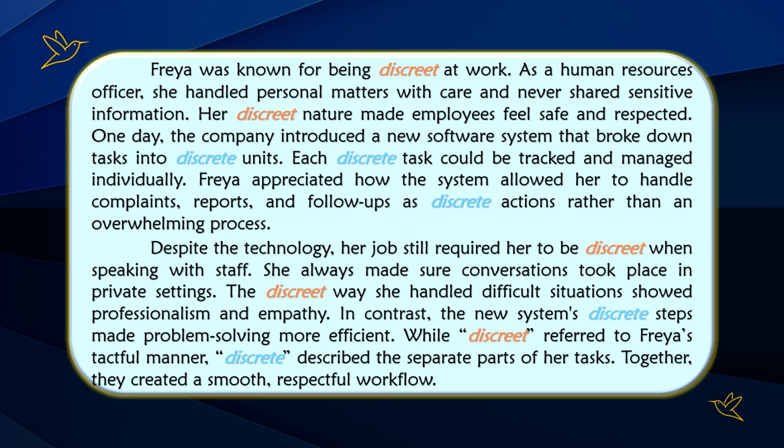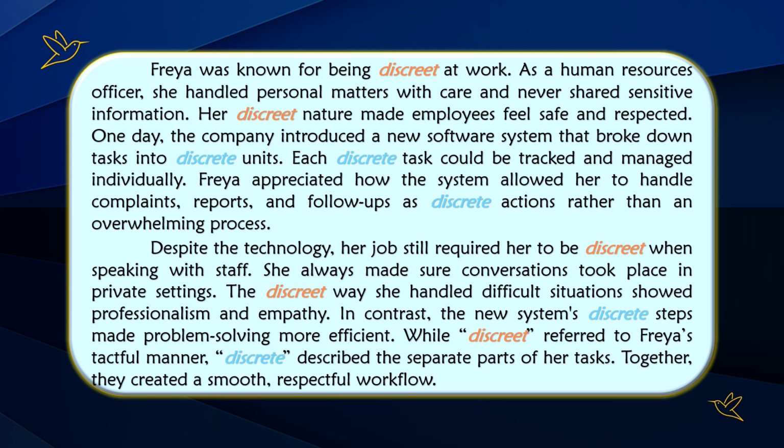One day, the company introduced a new software system that broke down tasks into discrete units. Each discrete task could be tracked and managed individually. Freya appreciated how the system allowed her to handle complaints, reports, and follow-ups as discrete actions rather than an overwhelming process. Despite the technology, her job still required her to be discreet when speaking with staff.